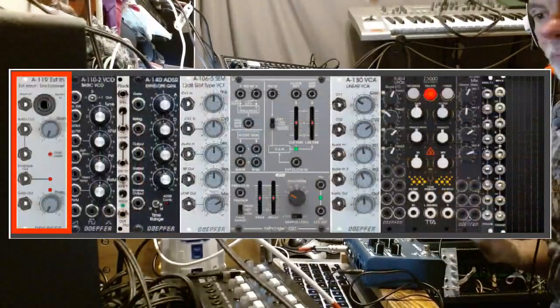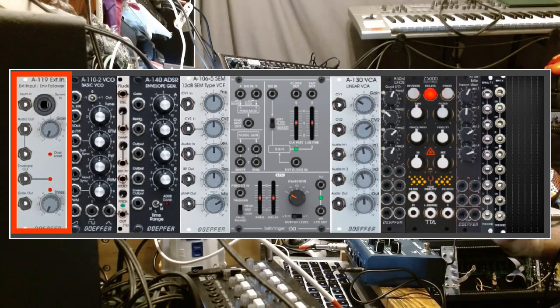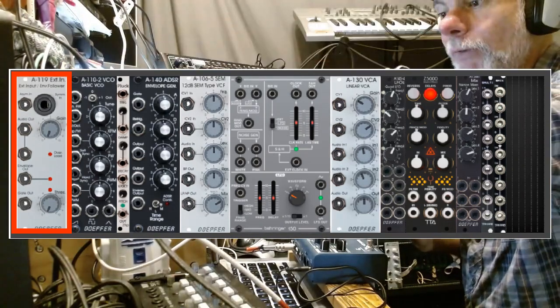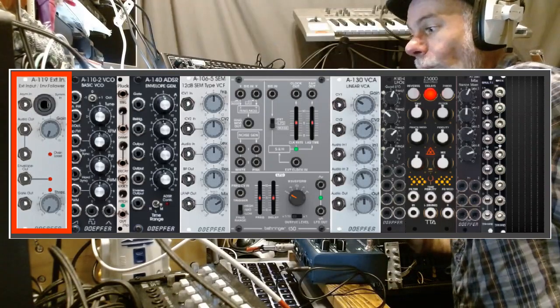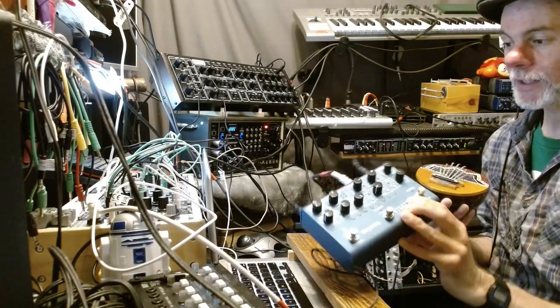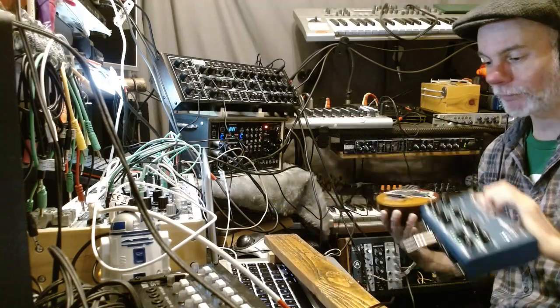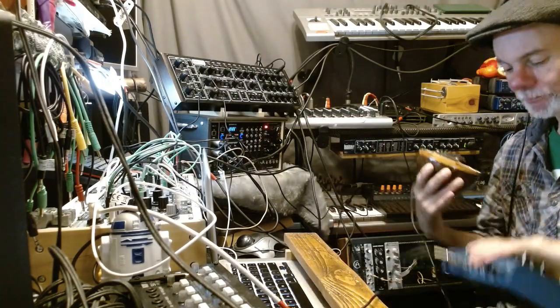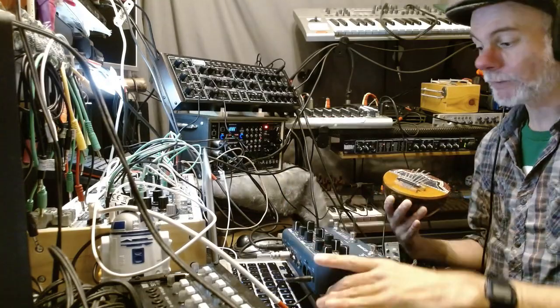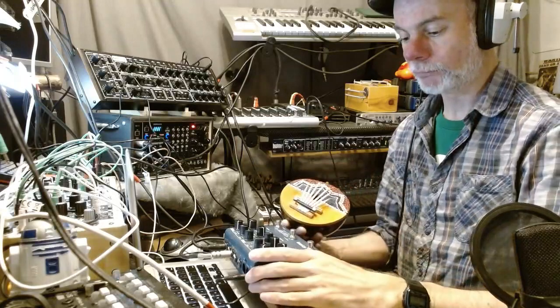Boop, boop, boop. I have, what is that thing? What are you even looking at there? Oh, I think it's my monitor. There's an envelope follower here. The envelope follower just goes all the way to the mixer, and then the mixer goes into the Strymon. This is the Strymon Nightsky. This is my biggestest, most expensivest pedal ever. This is a reverb pedal, but like a super duper bonkers reverb pedal.